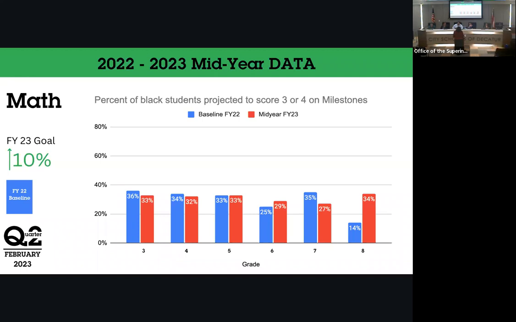What is the baseline on this? That is how students scored last year on their 8th grade GMAT math assessment. So 14% scored in a level 3 or 4. More than double it, and we expect, based on mid-year tests, 34%. Yeah, 8th grade math across the state saw that trend in a significantly lower math achievement at the end of 8th grade last year.